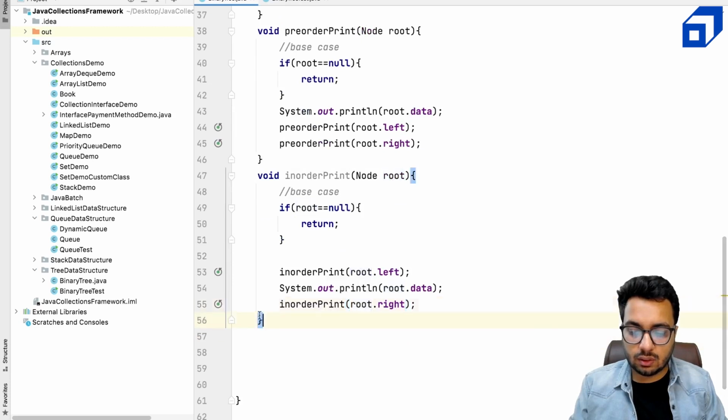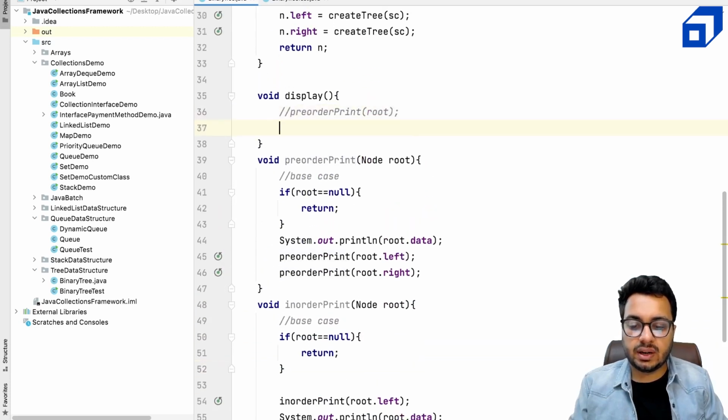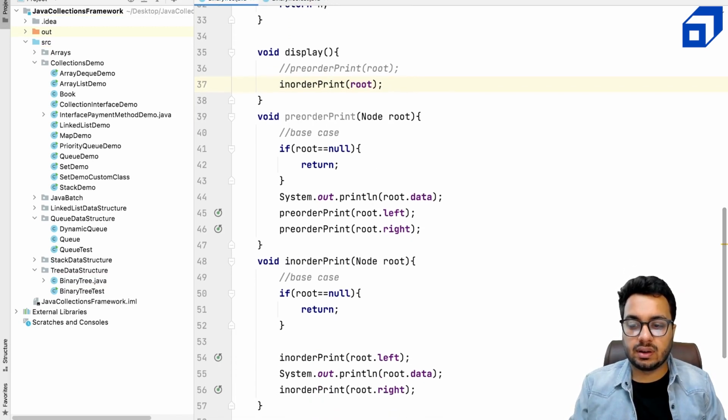Now in the display method, instead of calling pre-order print, let's call in order print this time. I want to display the tree using in order print. I will pass the root of the tree as a parameter here.